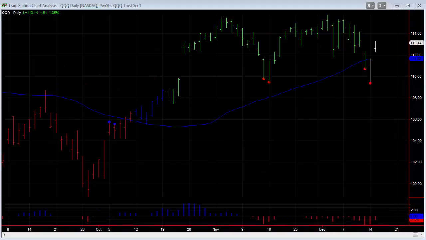One of the things that you're going to notice in the chart is that there are actually very few indicators. One indicator that we do use is a proprietary indicator that we use for momentum. Take a look at the price action in early December.